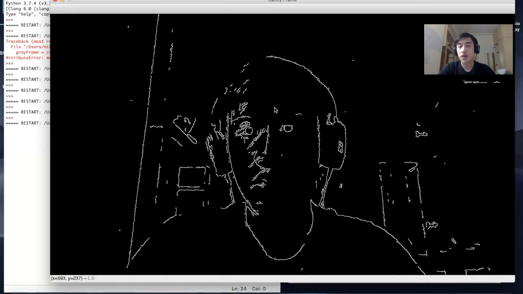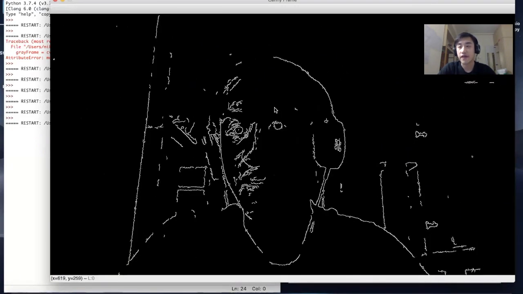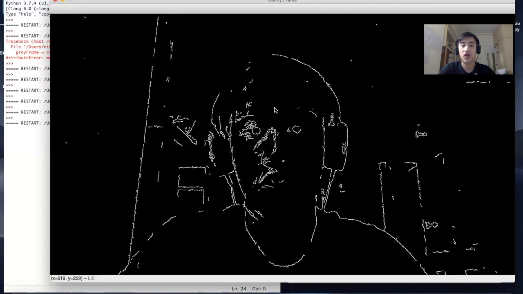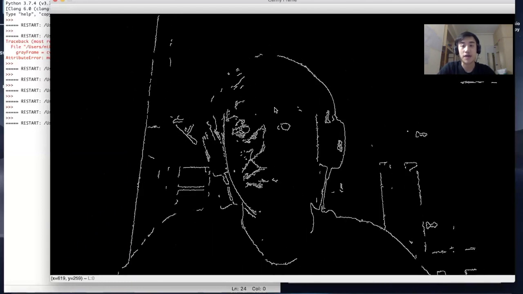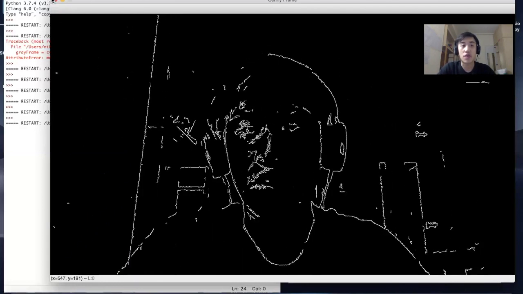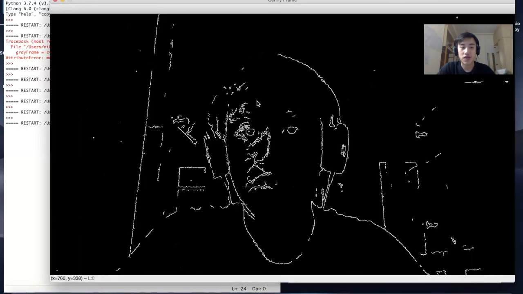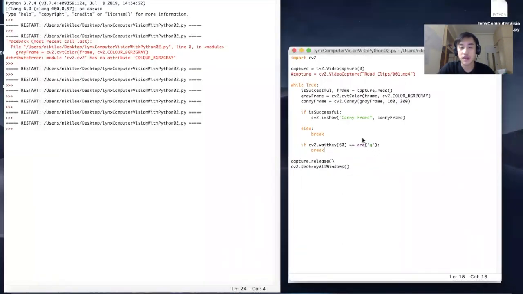Later on when we do our cascading of classifiers for humans, for certain alphabets, this is something that we will be looking at. Let's close it, and that's about it. So we have explored the Canny image.